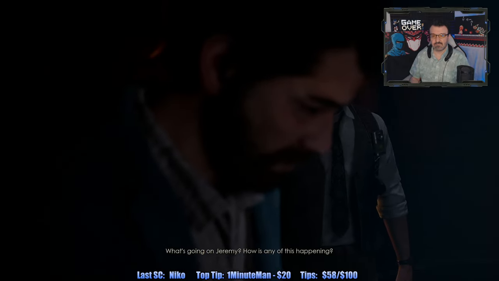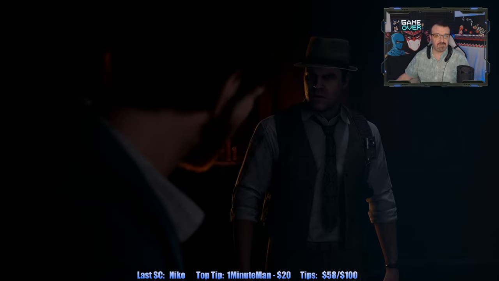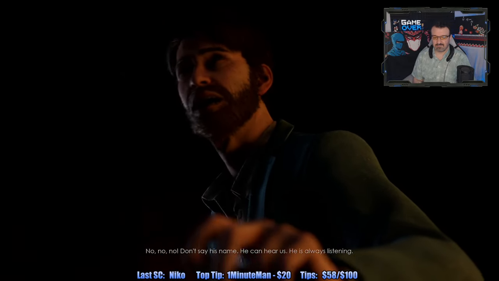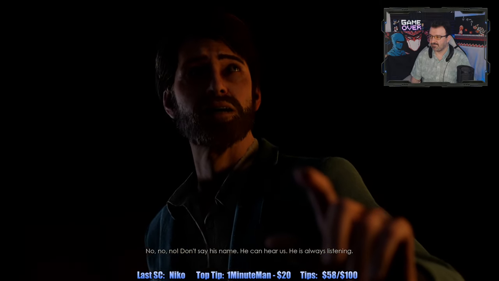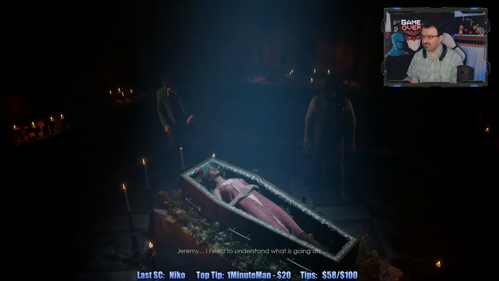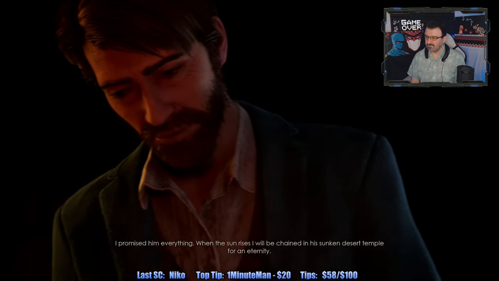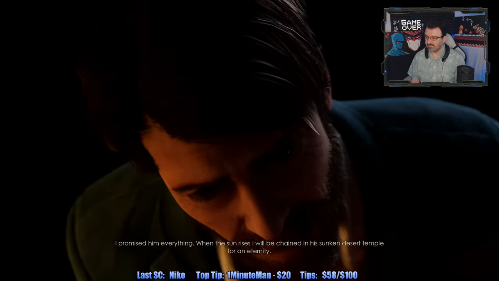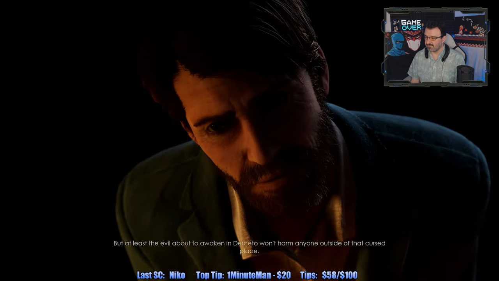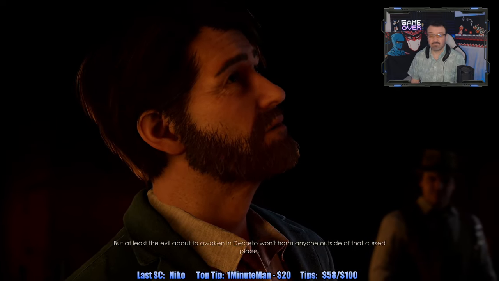What is going on, Jeremy? How is any of this happening? I made a terrible promise with someone. With who? The devil? Who is he? No, don't say his name. He can hear us. He's always listening. Jeremy, I need to understand what is going on. Tell him everything. When the sun rises, I will be chained in his sunken desert temple for an eternity. But at least the evil about to awaken in Dorsetto won't harm anyone outside of that cursed place.